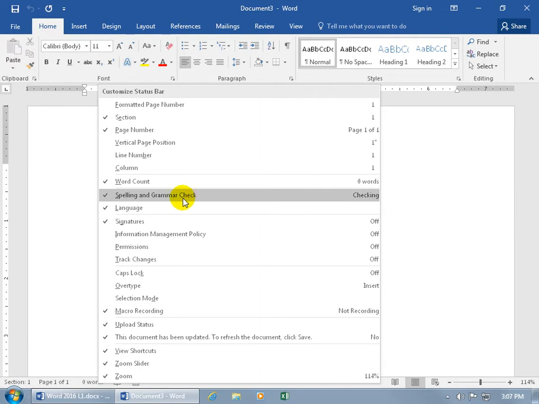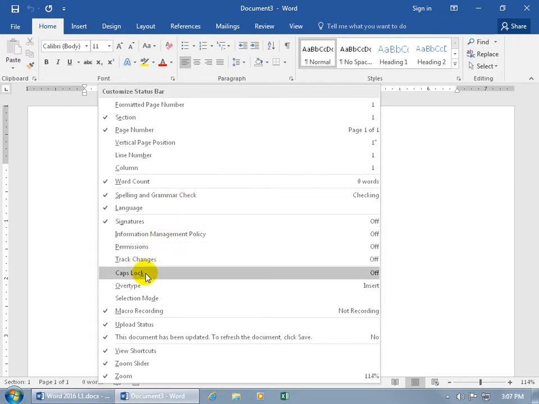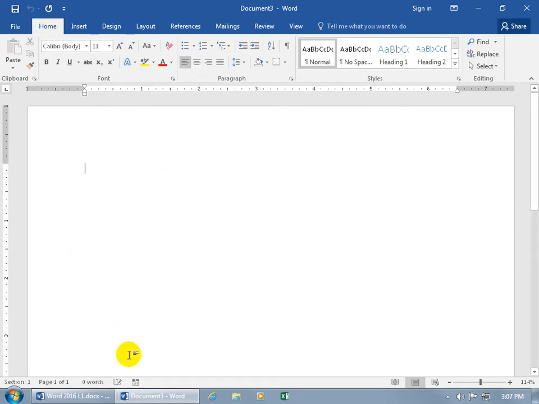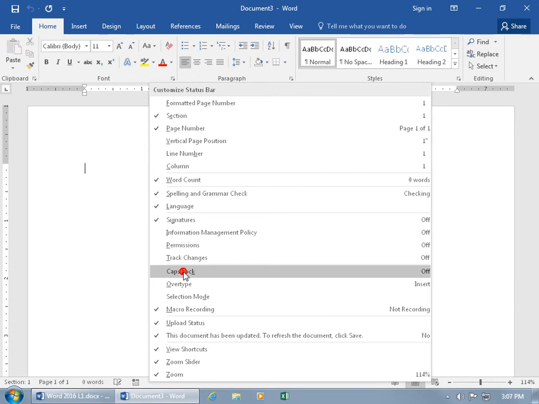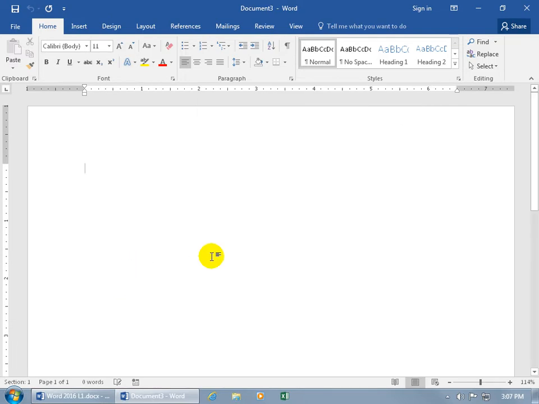And those that are checked are either displayed right now or will be displayed when you do something that will display it. Like, for example, caps lock. When I click on that and it checks it, and I click off, it doesn't display it down below until I hit the caps lock key on the keyboard, and then it says, okay, your caps lock is on. Go ahead and hit that key on the keyboard again, and it disappears. Now to get rid of that, let me right click again and deselect it, uncheck it. So when I hit the caps lock key again, it won't display it down below in the status bar. Let me click off to get rid of it.